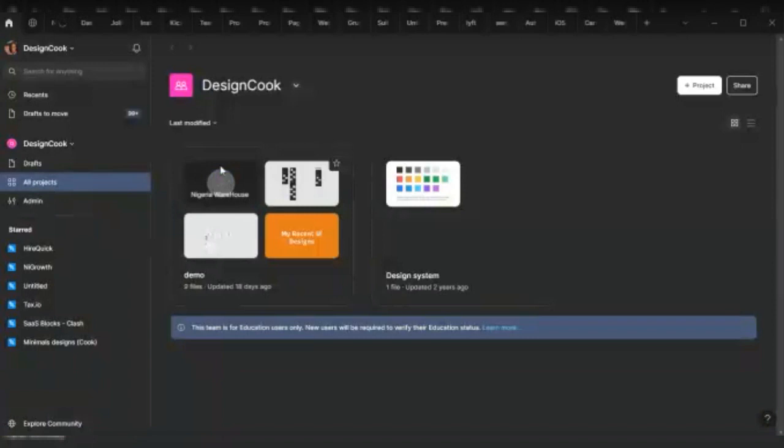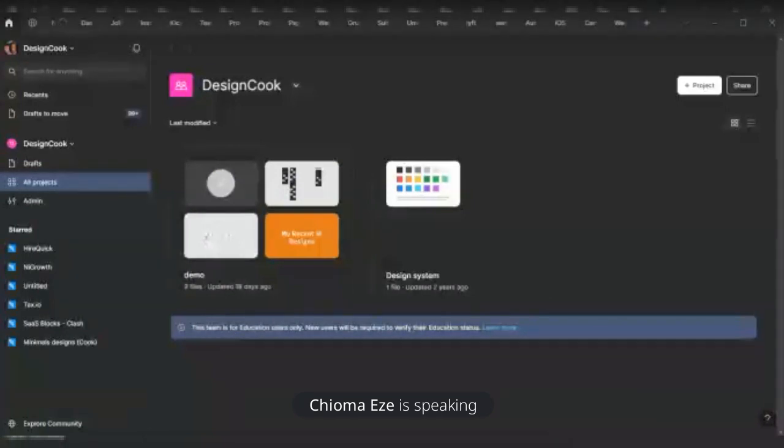I actually put a password. Even though I share the design with you, it's going to ask you for the password so you can come into this particular file. That is one of the advanced features that I love, where you have to put a password. Even if you, for example, point a gun on my head and you get the password for the Figma file, you cannot. Because now I learned that for you to put a password on your work, so you don't want anybody to access it, you have to be using the premium version.